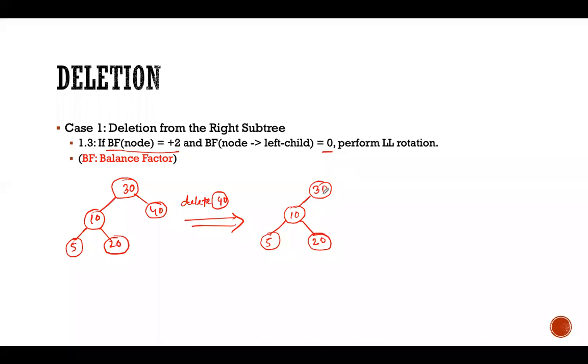So in this case, what happens? From 40, we are going to check every node from the upper level, starting from the right side. So we'll first find node 30. Its balance factor is +2, and the left side gets heavier. So for the left child, we check that the balance factor is 0. So this node is completely balanced, but for node 30, the balance factor is +2.